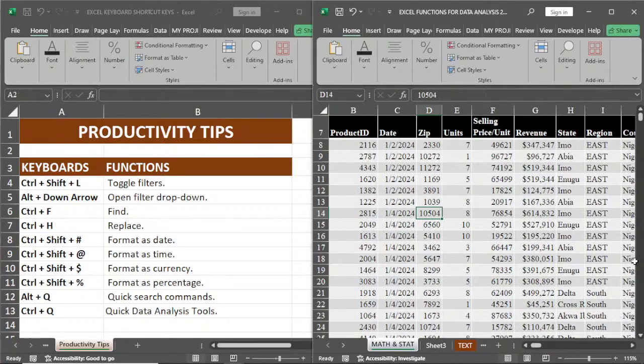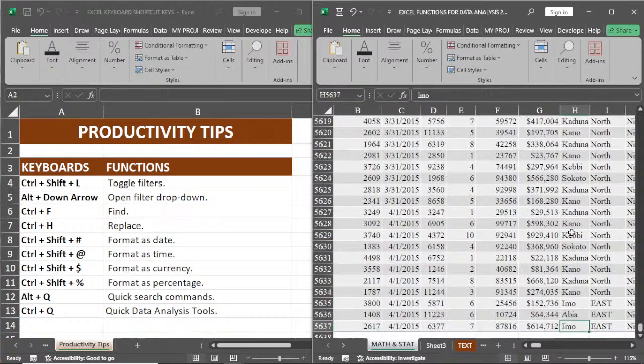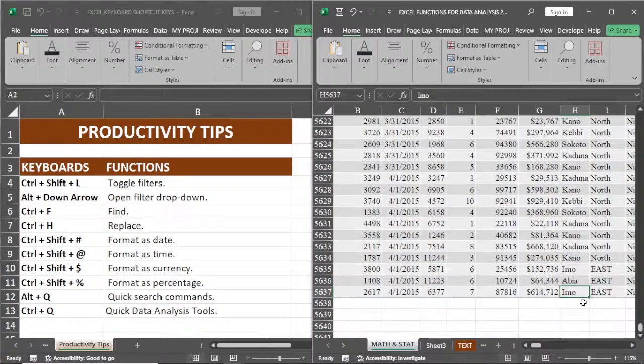I have shown us this in one of the classes we had. In other words, if I come here and press Alt down arrow, it will show me the unique values under this.